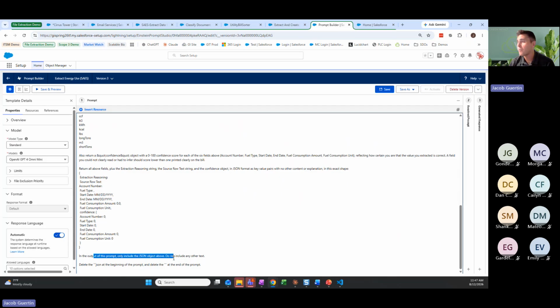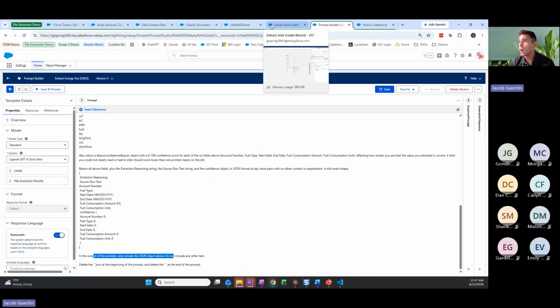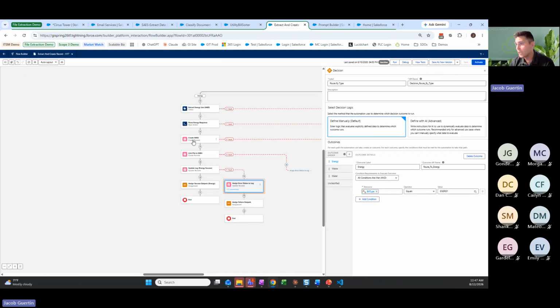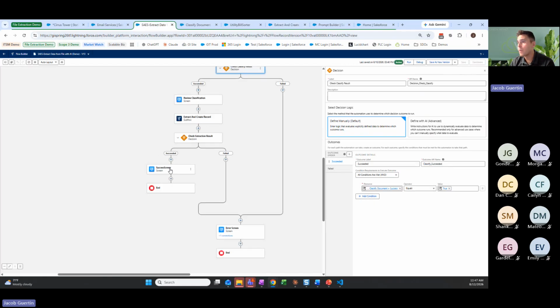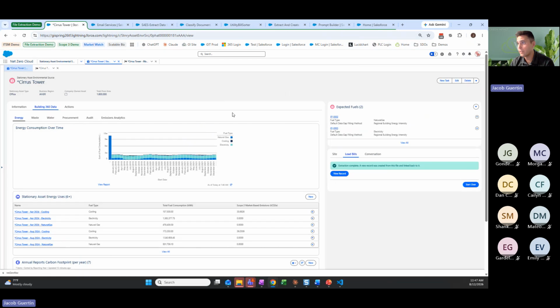We don't need a paragraph about your thought process. We just need this JSON because we're just going to use that in our extraction. So once again, assuming that prompt is successful, we will parse that data, create the SAEU, and then it will all get returned back to our primary screen flow with the success screen that we saw here.